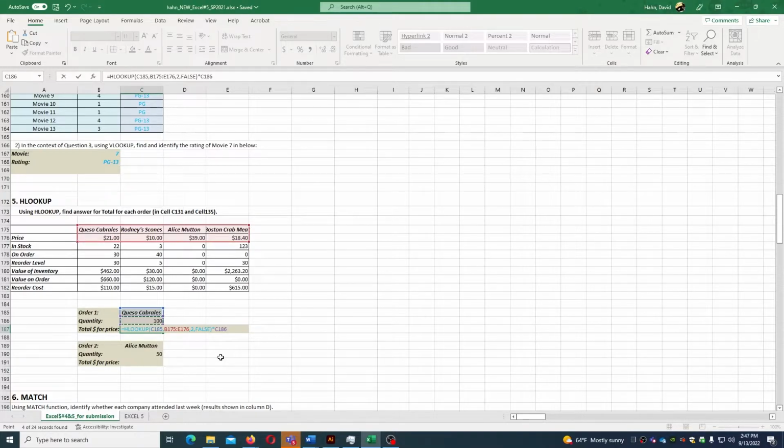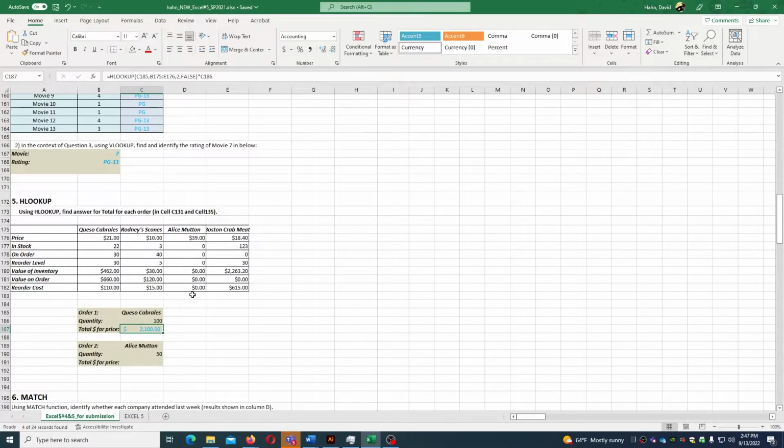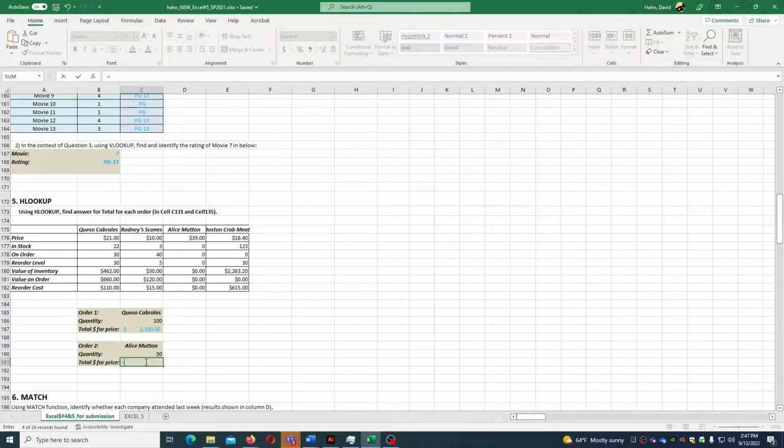Equals. Now we don't have dollars here, so I'm going to go up and put some units in here. $2,100. All right, for Alice Mutton, same thing. Equals HLOOKUP. Double click. We'll go to our lookup value, which is we want to find Alice Mutton, comma.